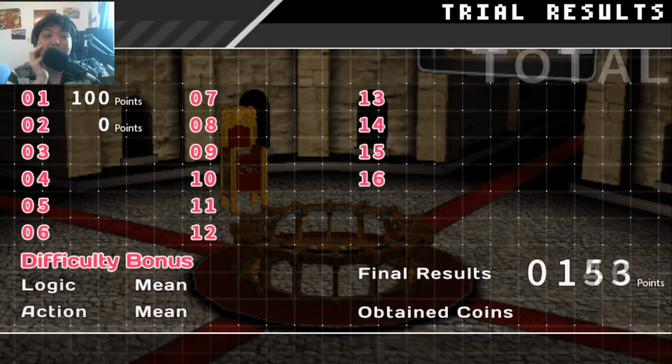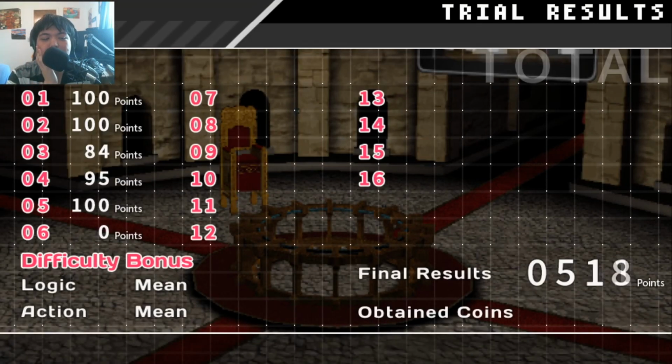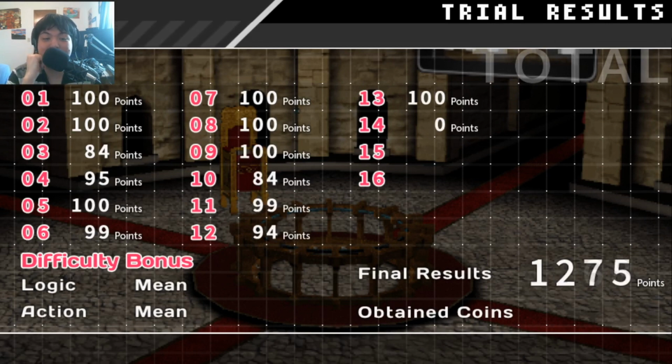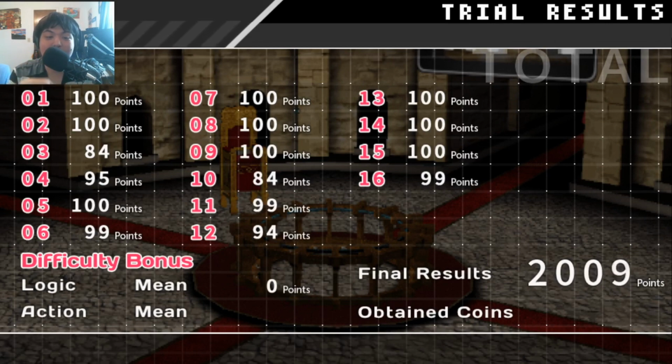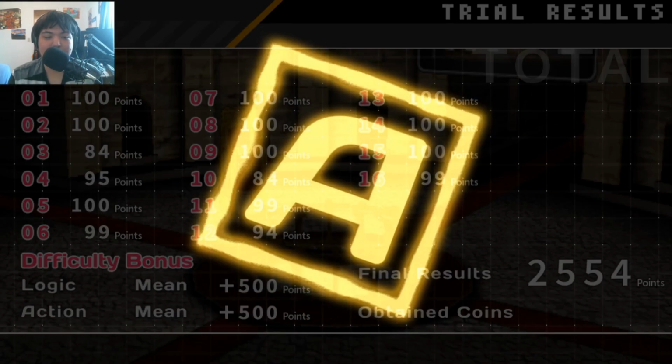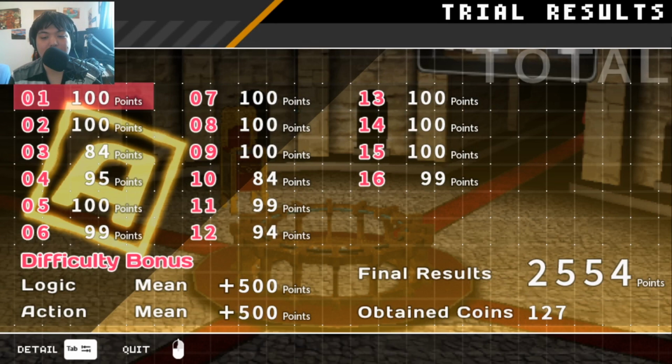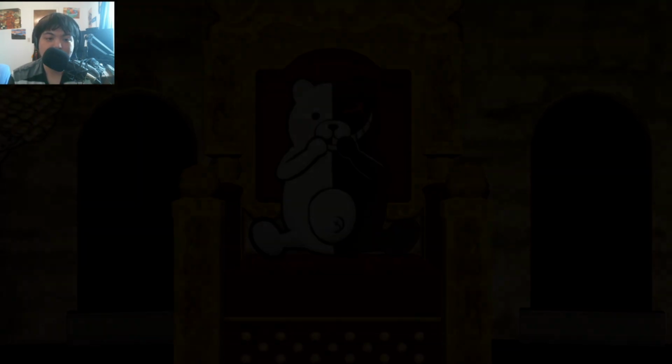Wow, just finish it at the end. But, oh my god. I never expected Mikan would be the killer. But still, why was she gonna do this? That makes no sense. How much did I get? Oh, I got an A! Nice! And I got about 127 coins. I might need to get something like an interesting prize or some items for hanging time or something.